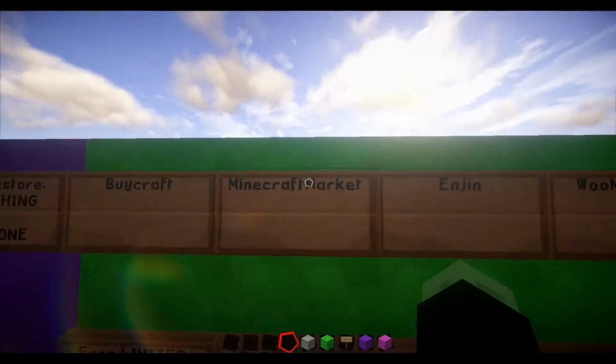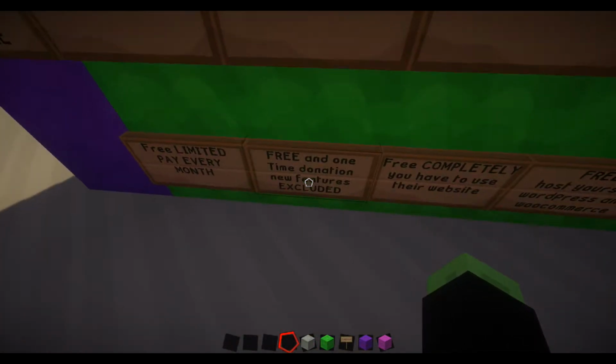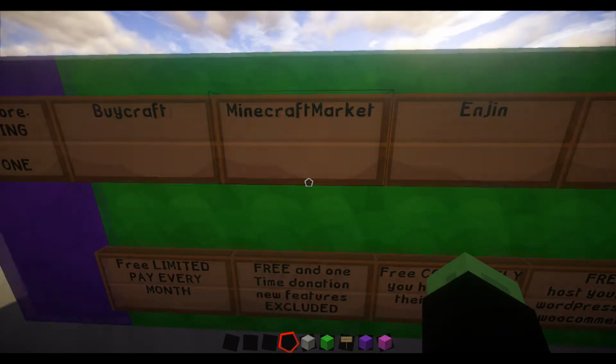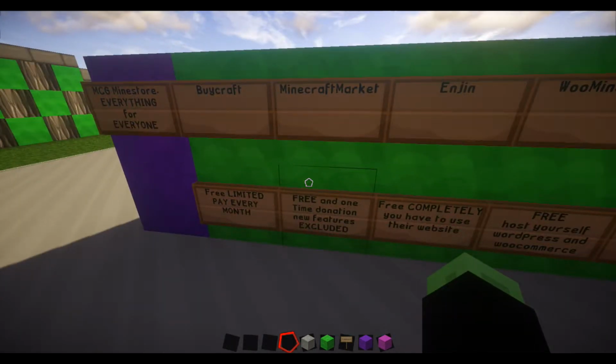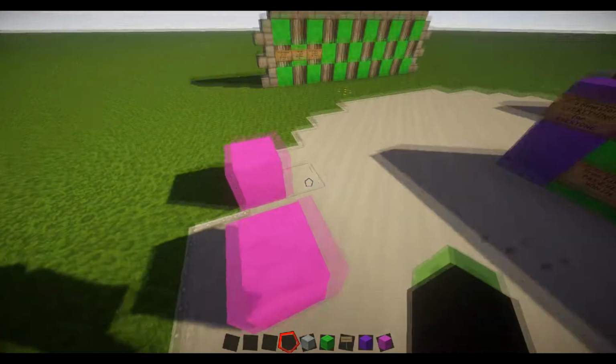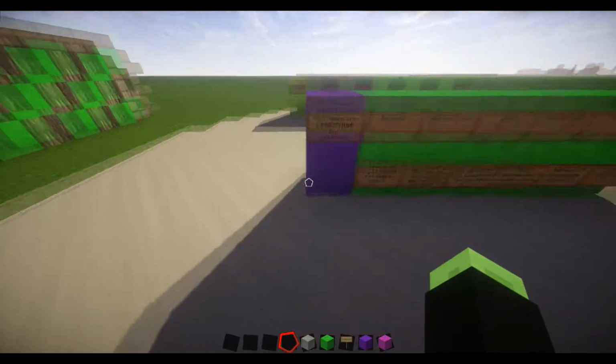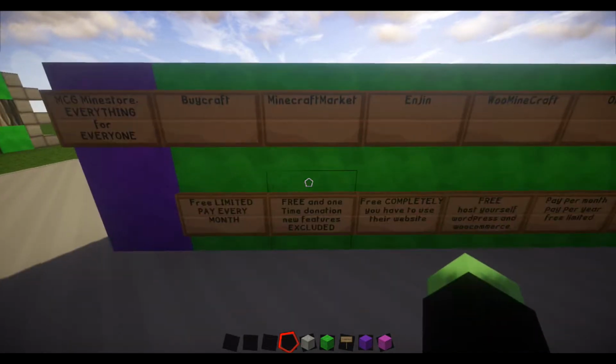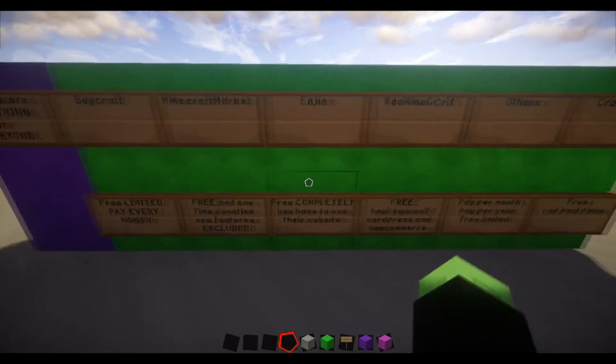Minecraft Market was good with a free one-time payment, but they are in beta, I believe, with their new panel, which is taking extremely long. So you have an extremely long time to pay a one-time fee, but every new feature that comes out is not supported by it, and you need to pay a monthly fee to get those things as well. So I don't think that's worth it.